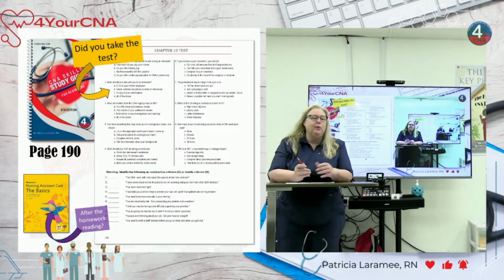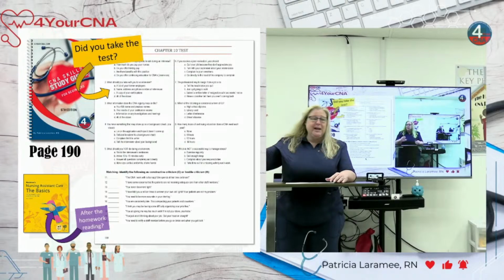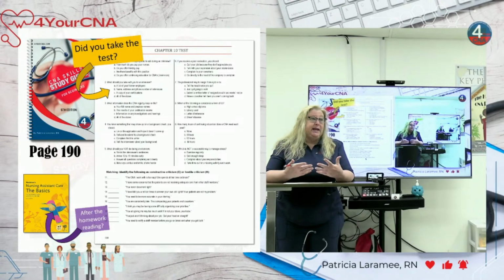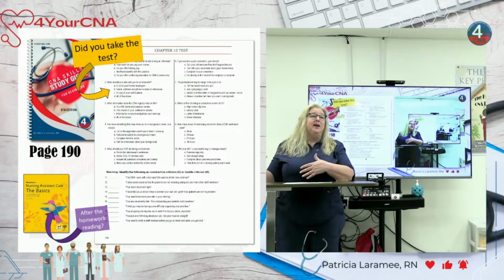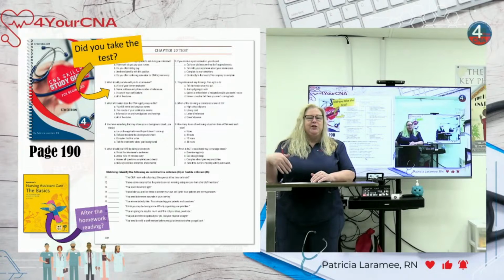But I want you to know how to do it with the fewest supplies possible, because when you get out there to work, you're not always going to have as many supplies as you want, or sometimes as many as you need. There are a lot of CNAs out there that hoard supplies. They go in for their shift, get their report, go into the clean supply cabinet, and take everything they think they're going to need for their shift and either hide it somewhere or put it in the rooms to make sure their patients get taken care of. Well, what does that do for your patients?